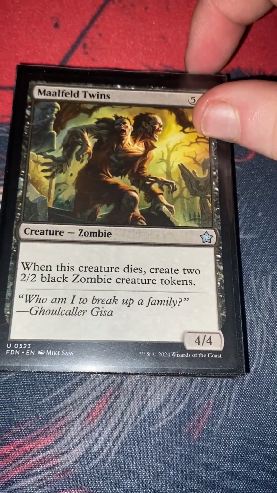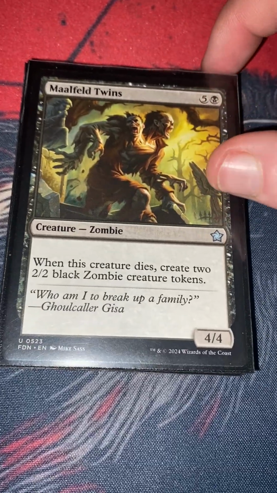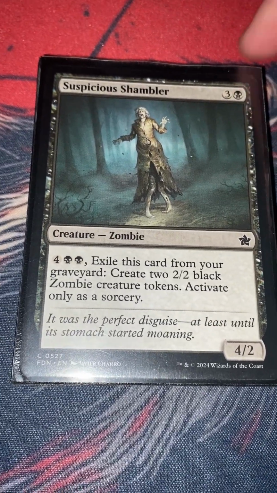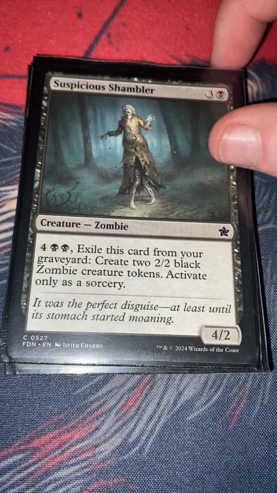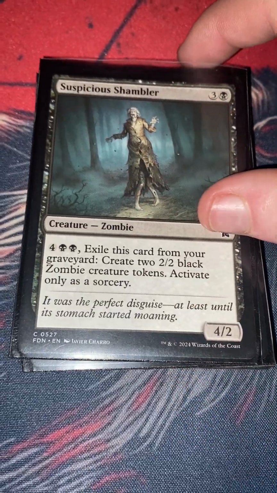A Magfield Twin. It's a 6 drop, a 4/4 for 6, so a bit steep, but when it dies, you get 2 zombie tokens. A Subpraxious Stumbler. When it's in the grave, you can pay 6 and you can create 2 zombie tokens.